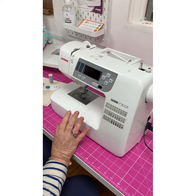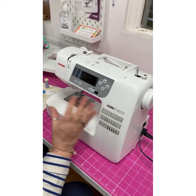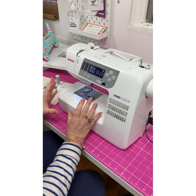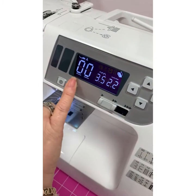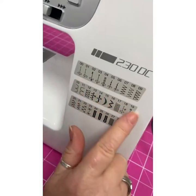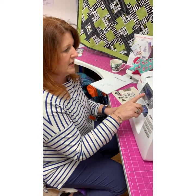So let's have a look at what this machine has going for it, what it comes with. It's an entry-level computerised digital machine, which means it comes with lots of lovely benefits. So I'm literally going to switch it on at the side. What happens with a digital machine is that it always defaults and is ready to straight stitch. So if we ever find ourselves in a pickle, we can switch the machine off, switch it back on again and it's just going to go straight away to straight stitch.